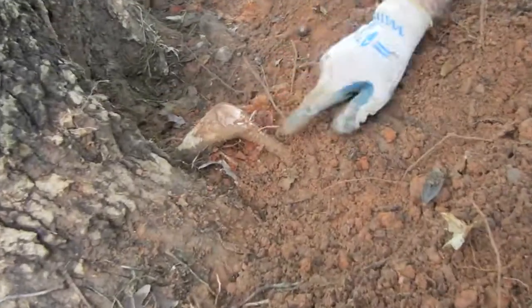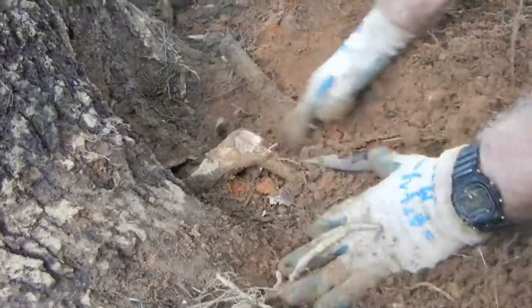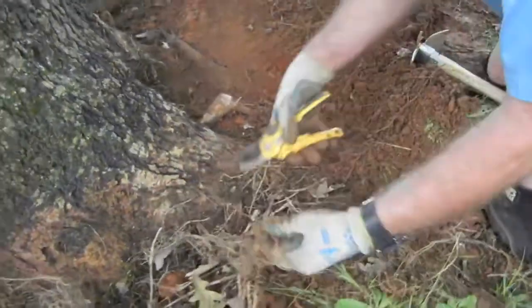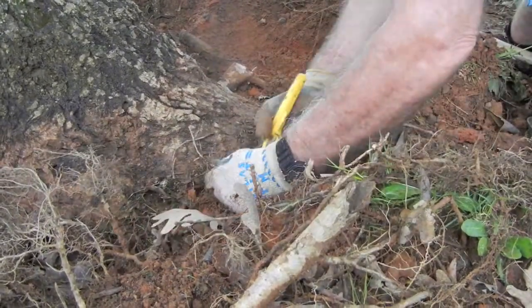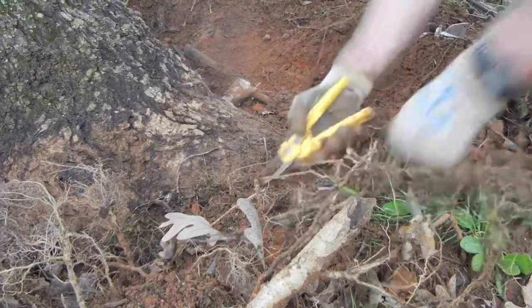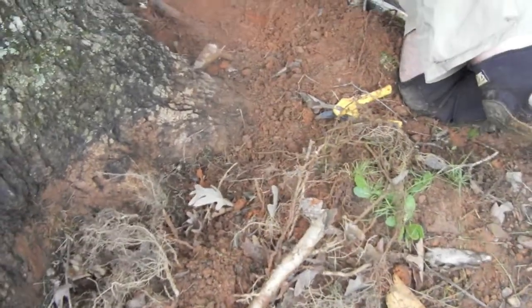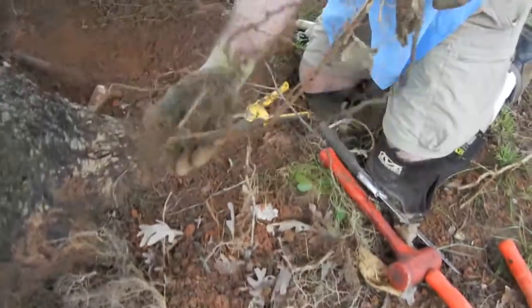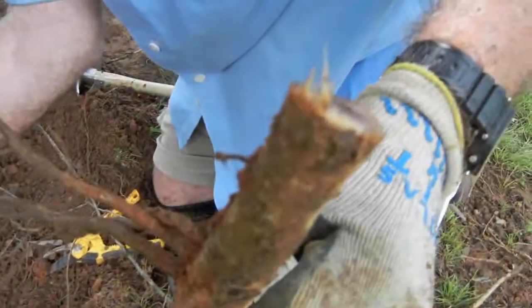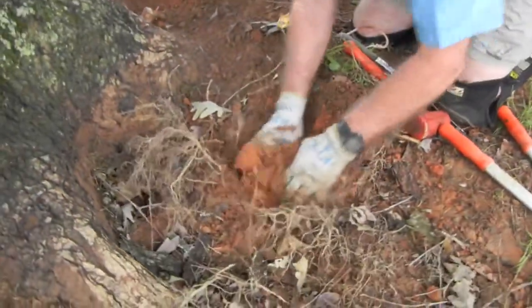I didn't cut this anymore right here because there's a nice scaffold root, secondary root, and some fibrous roots growing off of it — I'm going to leave that there for the time being. If the owner is dissatisfied they'll be able to give us instructions on a subsequent visit. As you can see, there's not actually a lot of cutting that's necessary. It varies tree to tree, but in this particular case we don't have too bad a situation. We cut that and pulled it up out of the way — it was so far up on the surface that it posed a hazard and we had to get rid of it.